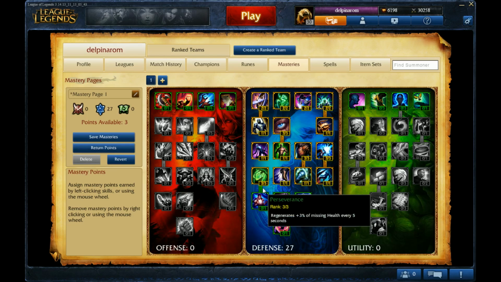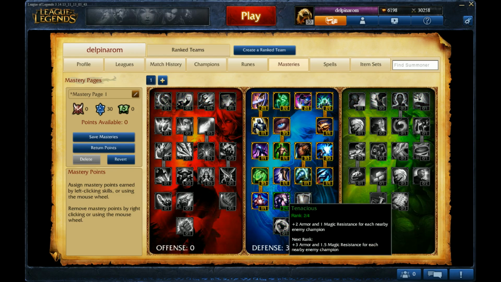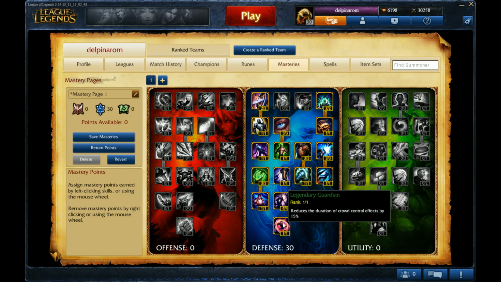Now, Perseverance leads to Second Wind, up to the 5th tier. This 1-pointer increases self-healing, health regen, lifesteal, and spell vamp by 10% when below 25% health. Again, at the 5th tier, we have Tenacious, +4 armor and 2 magic resist for each nearby enemy champion. Runic Shield, 1-pointer. Start the game with a +50 health shield. This shield regenerates some time after respawning. And of course, Legendary Guardian, 1 point, reduces the duration of crowd control effects by 15%.